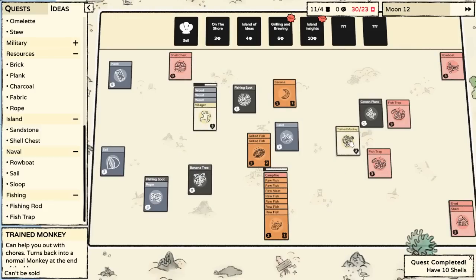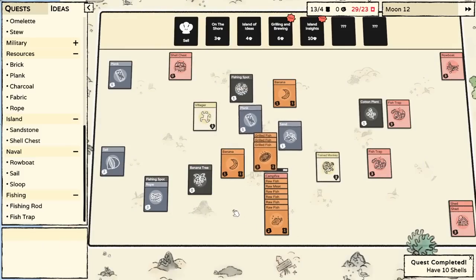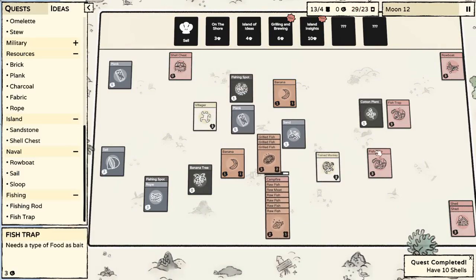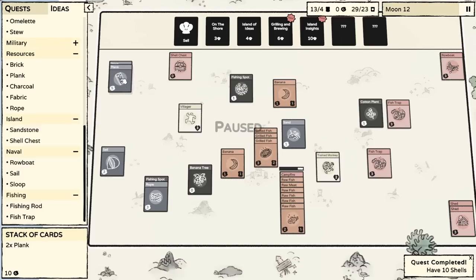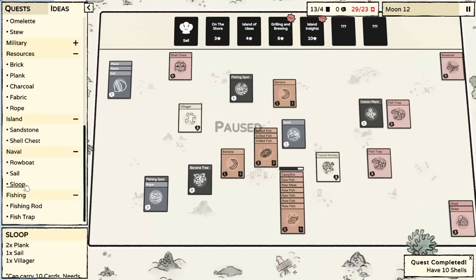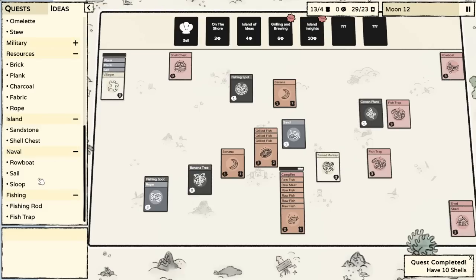You are gonna generate your next banana pretty much. Okay, that's done. By the way, all this food is gonna go bad at some point, so just keep that in mind. We go here. That's two planks. That's the sail. And what exactly? Oh, that's it. Boom, done. Easy enough. And then, what else do we want?